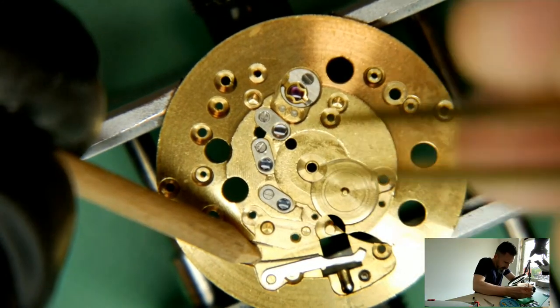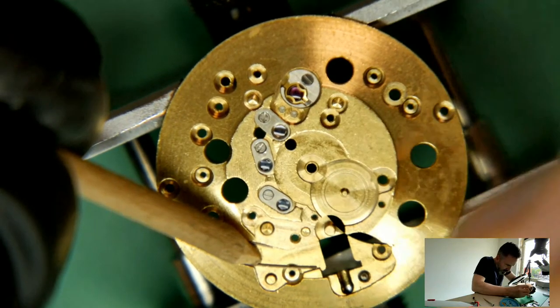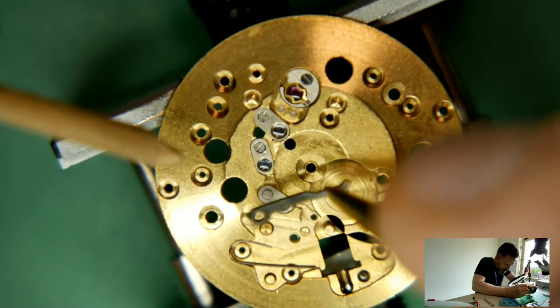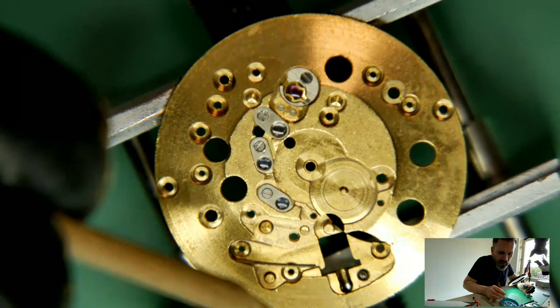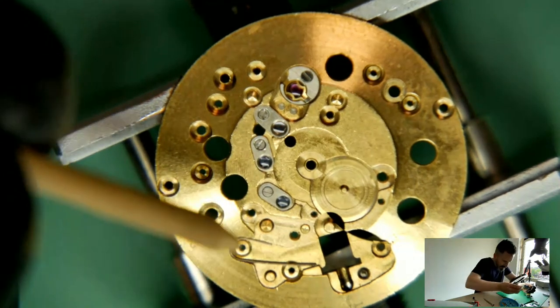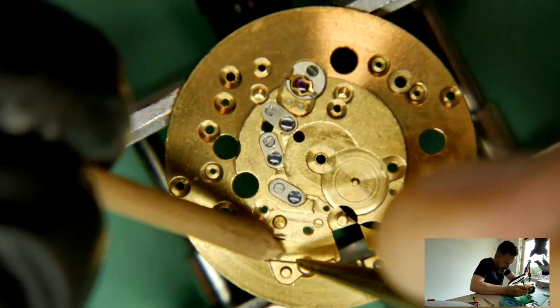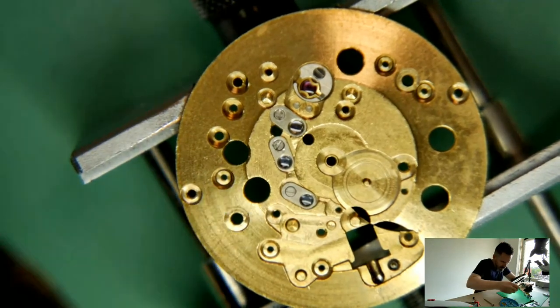Try and release the tension off of this, but it's evading my tweezers. Or I can just pull the yoke off. That's an easy way of doing it. It's very dry, this, apart from that weird bit of oil underneath that case. That plate, sorry, for the minute wheel. Scoop.